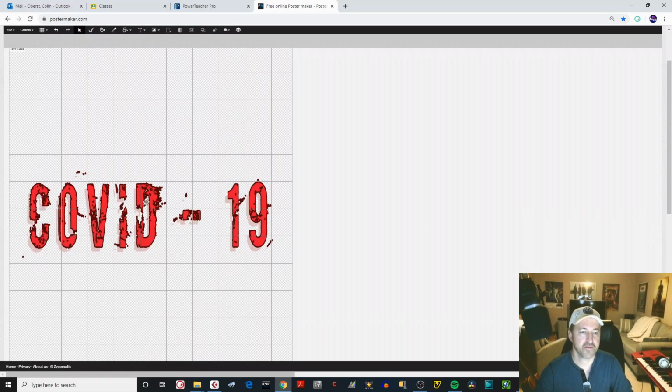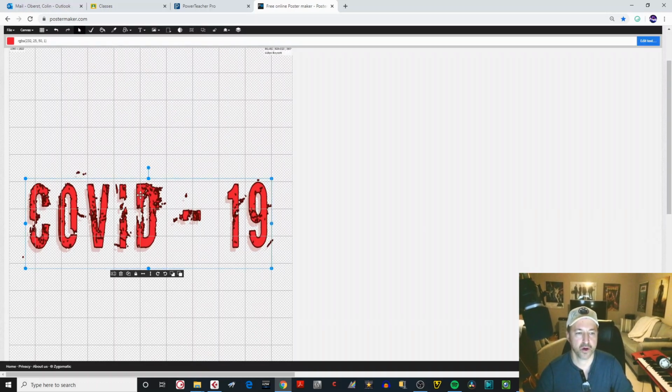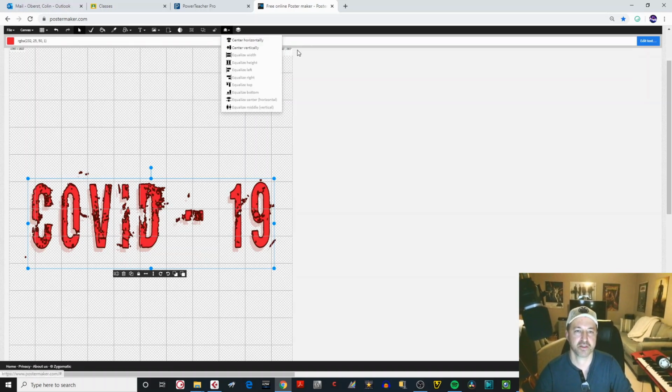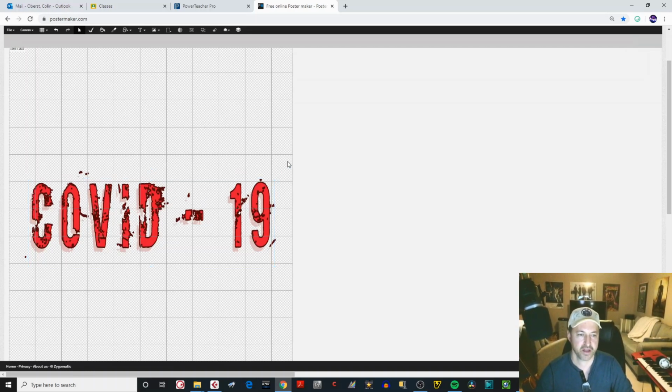Okay. Now another feature I want you to notice is when you click on the word, you can eyeball where to go, but I would trust the alignment a little bit more. So if you come up here, there's a little thing right here, the second last one from the right. When you click on alignment and click on center horizontally, you'll notice that it moves just a little bit. Now it's centered horizontally. I wouldn't center it vertically because that puts it right in the middle of your poster, and we placed it right here. We just want to center it in this area right here. So now we have that text.